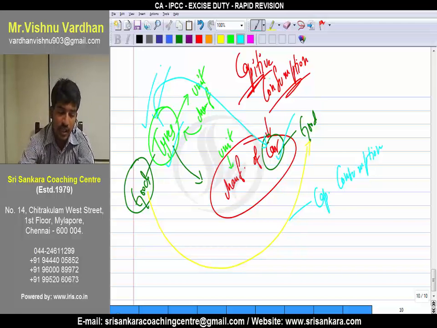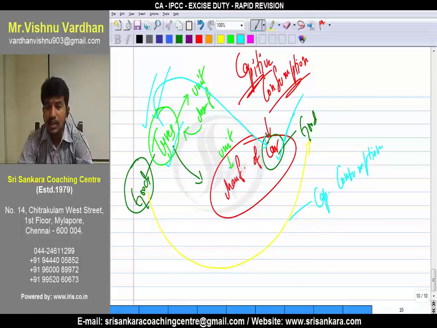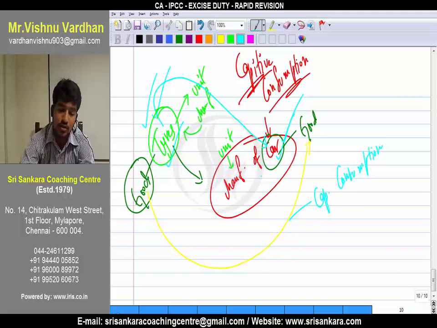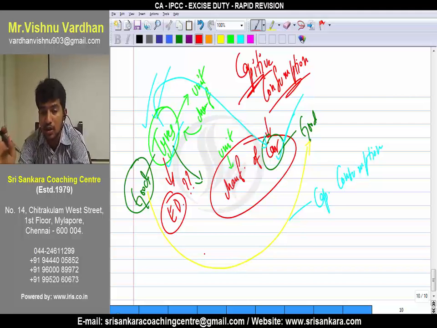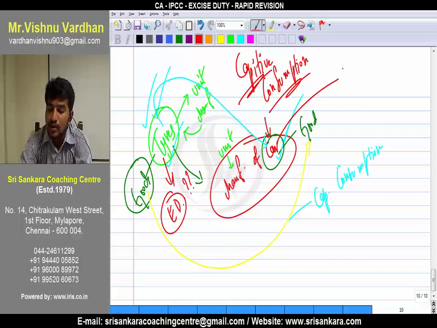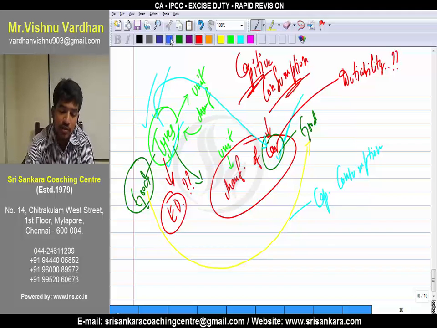Now I am doing captive consumption here. That means I am manufacturing tires and also car. So these tires are nothing but captively consumed. Now whether the manufacturer of these tires is liable to excise duty or not is the question. So whether tires are liable to excise duty or not is the biggest question mark here. Now the main thing is, for any goods consumed captively, whether excise duty is payable on that or not, you should see the dutiability of the final product which you are manufacturing. Clear? Dutiability of the final product which you are manufacturing.